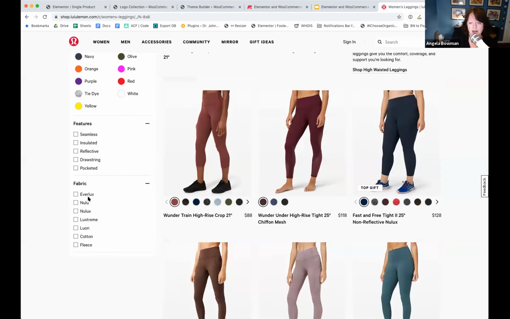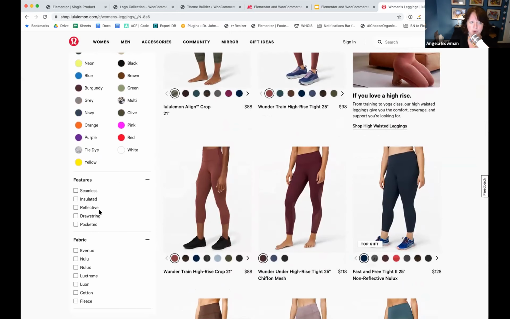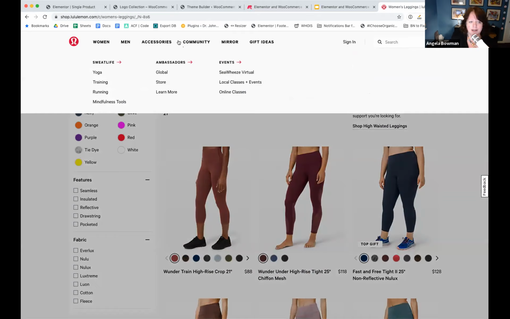I would use what's called global attributes in WooCommerce and not use any sort of advanced custom fields for those kind of things, because the attributes are going to get you the ability to filter. And that's already built into WooCommerce, so you don't really need advanced custom fields for this kind of functionality.